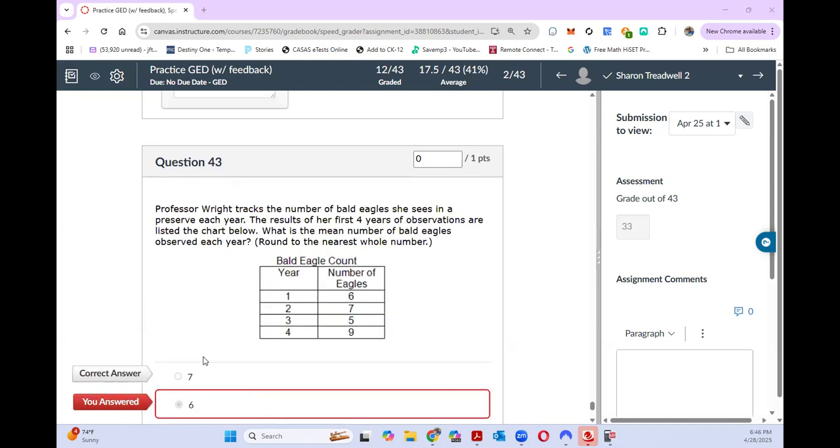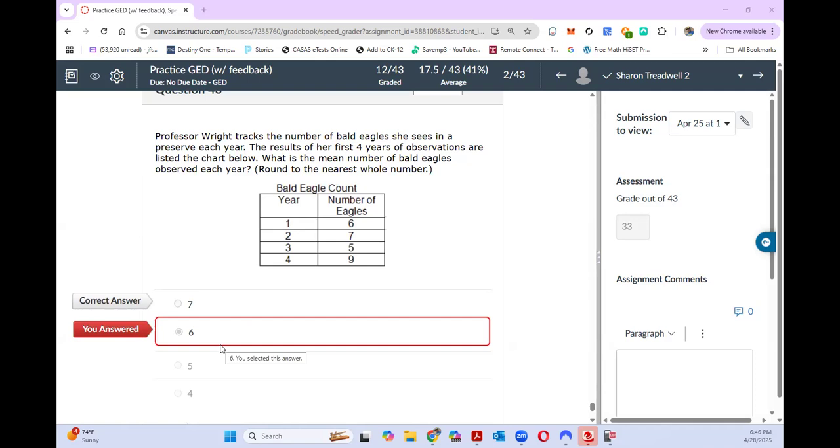Yeah, I could kick myself. Let's look here. I did this one over too. So again, you just add them up and divide by how many there are. So 13, 18, and 9 is 27, divided by 4. Because they said go to the nearest whole number. I could use my calculator real quick. It's 6.7. Round to the nearest whole number, seven. Yeah, I could kick myself.